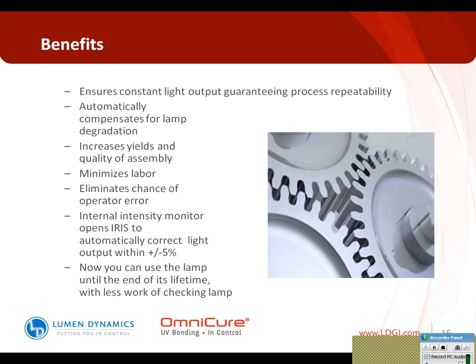Also, the system itself maintains it to plus or minus 5% in the process setting. And you can also use the full life of the lamp. You set up your process, and this system will automatically maintain it and alarm to tell you when that's changed. So really what this does is it enables you to sleep at night and not lose sleep over your process when you're not there monitoring it, because the system is doing that for you. It's built into the system itself.